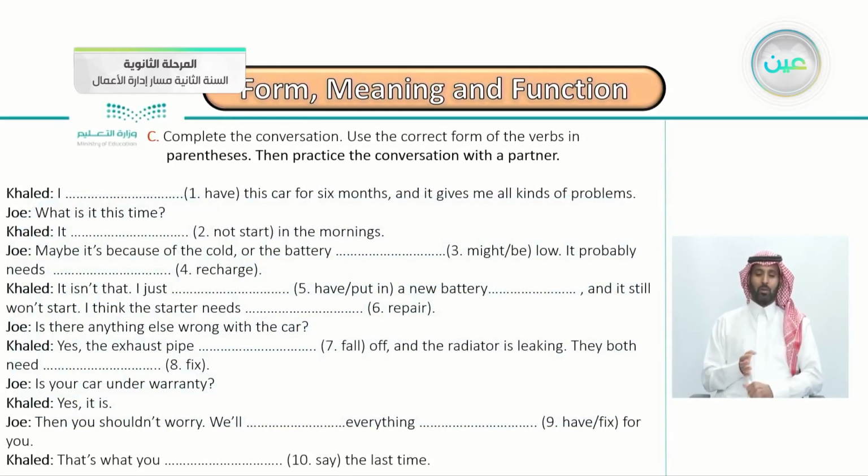So let's answer the question here. Complete the conversation. Use the correct form of the verbs in the parentheses. Then practice the conversation with a partner. So we have a conversation between Khalid and Joe. Let's read it together. I have had this car for 6 months and it gives me all kinds of problems.